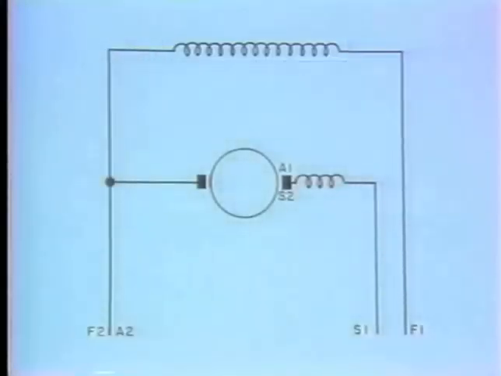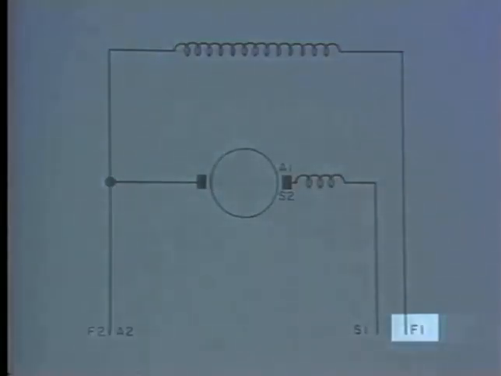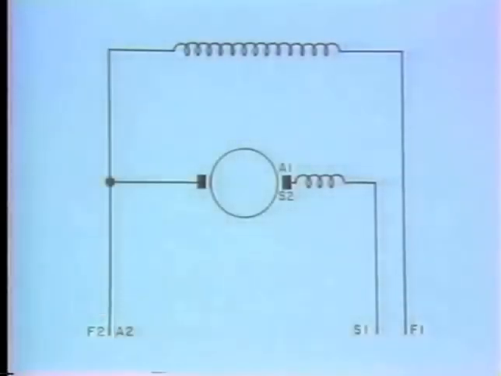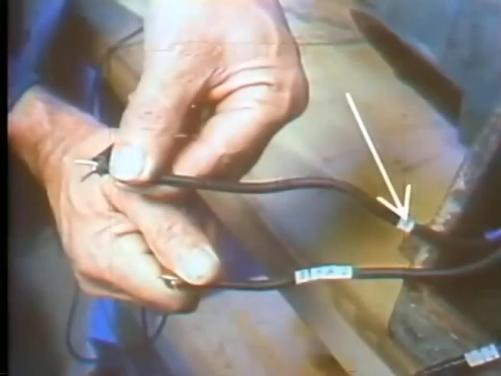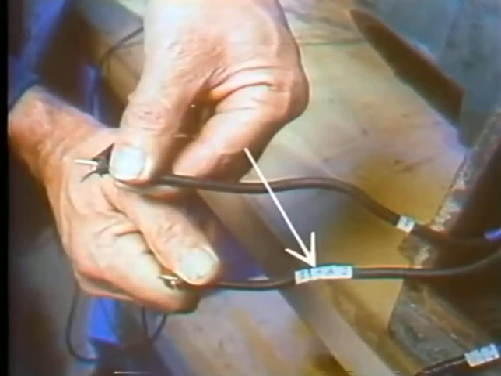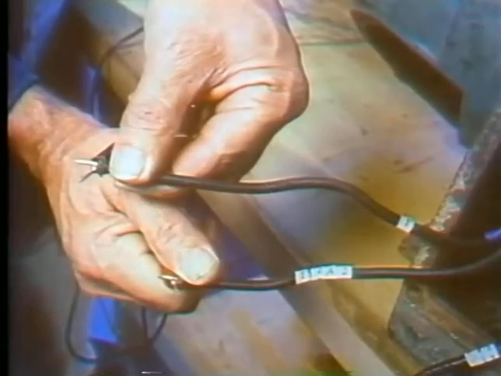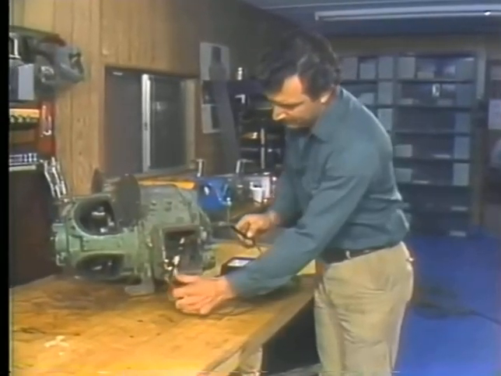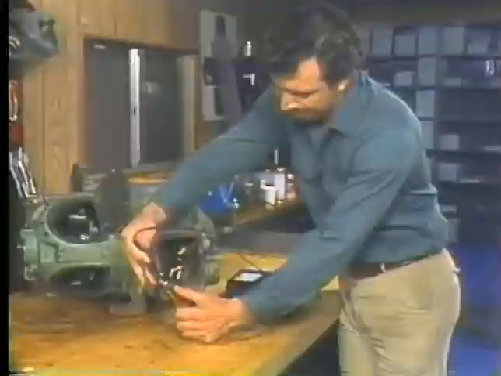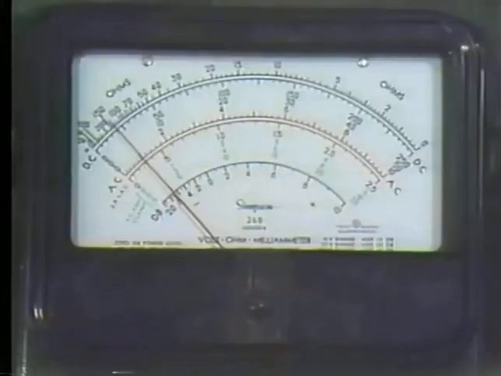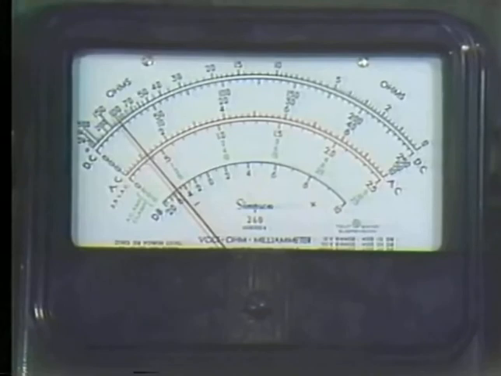The diagram shows us we have to read through the shunt field from F1 to F2. So we need to locate these 2 leads in the motor. Here's F1 and here's F2. But it's got A2 on it. That would be a problem if we hadn't lifted the brushes off the commutator. But since we did, we took out the armature circuit. So we can be sure we're reading only the shunt field. Okay? With 1 ohm meter lead on the shunt field lead, F1, and the other on the shunt field lead, F2, we should get a reading. And we do. That means the shunt field's not open.